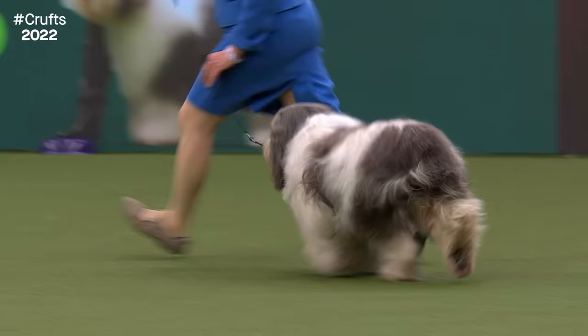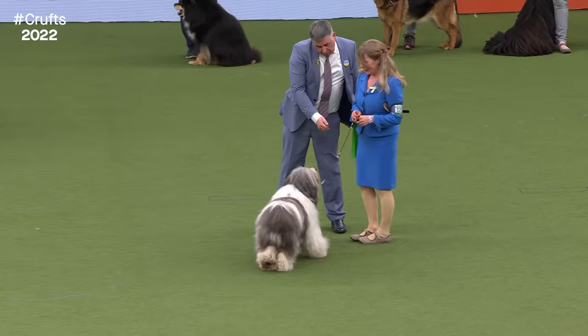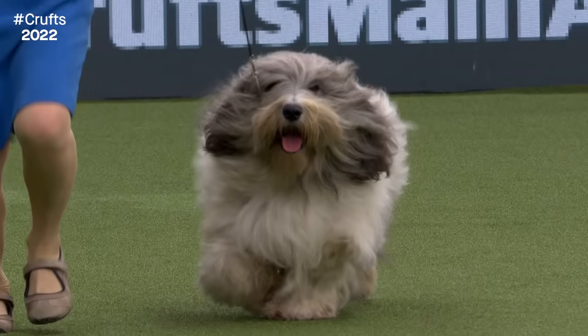The Polish Lowland Sheepdog - the country of origin is Poland, as the breed name implies. 29 of them here today, going back to the 15th century. Some came to Scotland and it's thought they played a part in developing the Old English Sheepdog. It's a smaller version but with a lot of the same qualities. It's important that this long, shaggy coat covers the whole body but should never impede the dog's ability to move smoothly or cover the eyes so it can't see. It should frame the dog, with some daylight in it - a functional, protective, weatherproof coat.